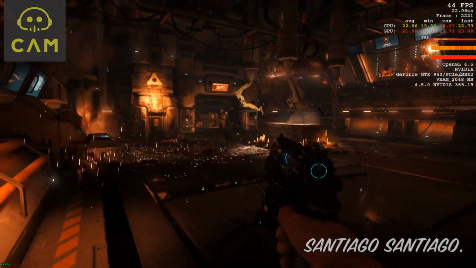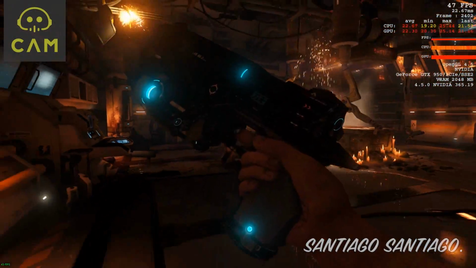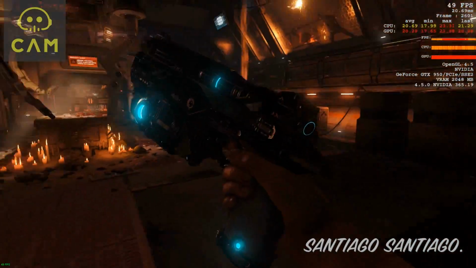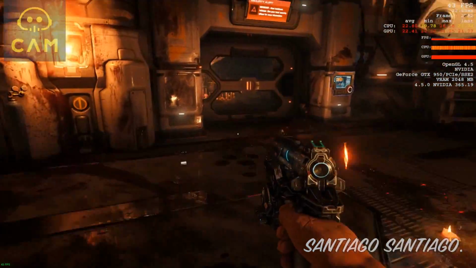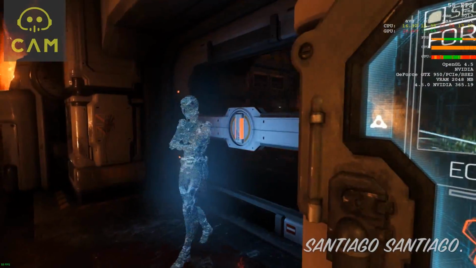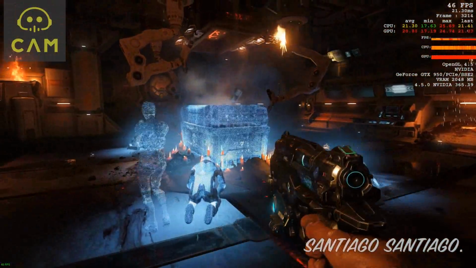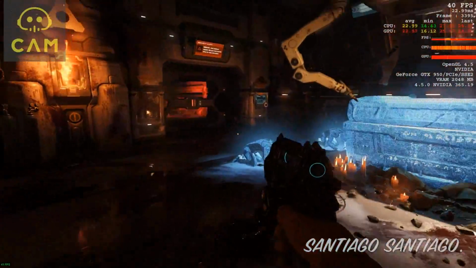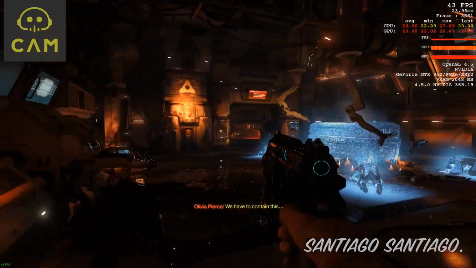But as you can see here, we dropped into the low 40s. Interesting. But it's pretty much a problem of indoors. 1080p usually happens that way. I'll tweak the settings later so you can see. For the most part, it runs fine. I'm fine playing between 40 and 60. Most people won't, but that's just my opinion.